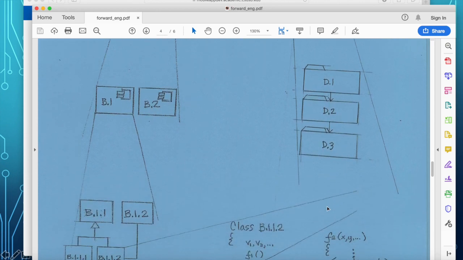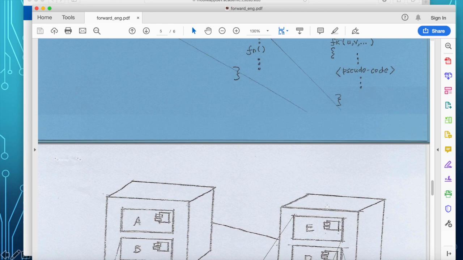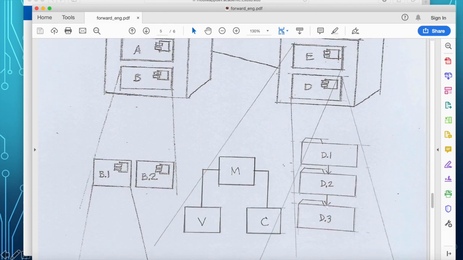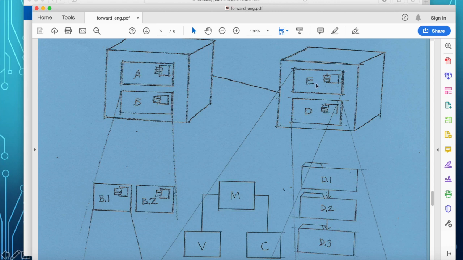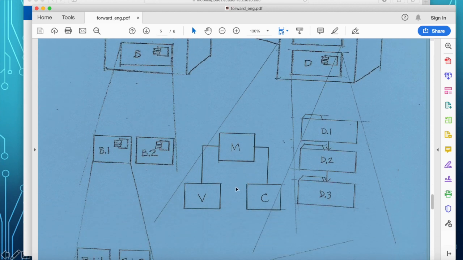Okay, and you also figure out now if this component E is a web server. Okay, if this is a web server, then the architecture style that is being used most commonly is the MVC. Remember, this is the Laravel design pattern that we use whenever we write web application.